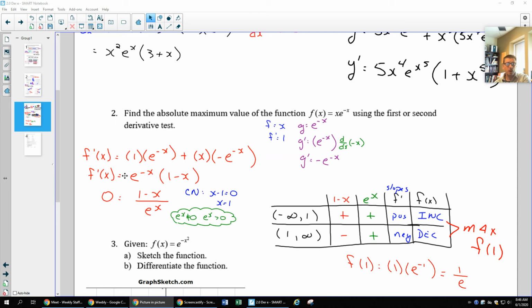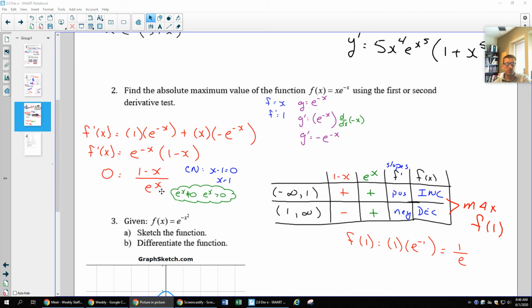So when we want to solve this again now for critical numbers, what makes it equal 0 or undefined, and what makes the top equal 0? The top equals 0 when x is 1, and e to the x, well, if you think back to your properties of exponential functions, if you graph an exponential growth, it never hits 0, right? The range of e to the x is all larger than 0. The domain of e to the x is all reals, but the range, exponential functions never hit 0. So the bottom is never 0. So you only have one critical number then, right? You only have a critical number of 1.